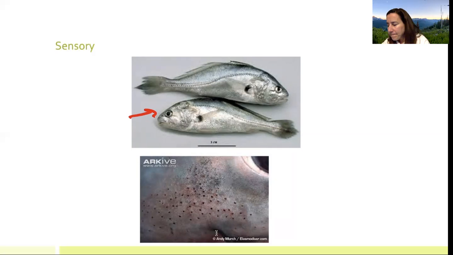Another thing, you can see it right here. This is called a lateral line. We'll talk more about this in fish, but you can definitely see these on these fish, and that's a way for them to sense current. They're going to have rheoreceptors on the lateral line that help them sense the water pressure, so they know what's upstream, what's downstream. They can sense that stuff.